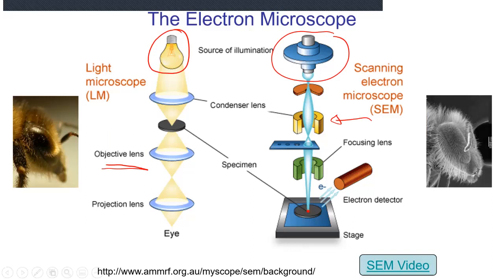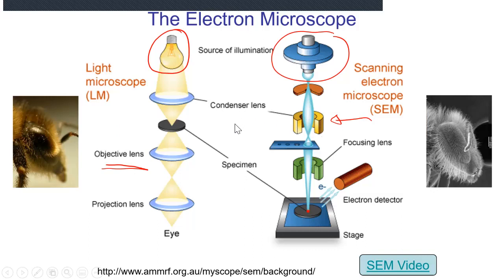You can't stick your eyeball into an electron microscope. You're going to zap it with some high energy electron beams, but you can use a detector of some sort, or a computer, or some sort of photography film in order to capture your image. You can see on the left, I've got a little mosquito. On the right, there's a little mosquito there as well.